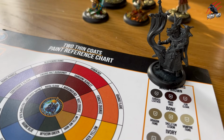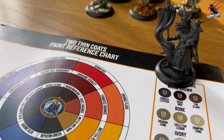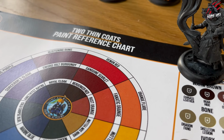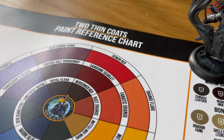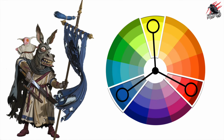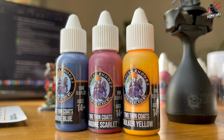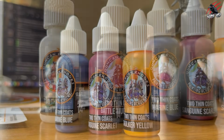You can find loads of colour wheels on Google, so just grab one that you like, download it, and you're good to go. This one from Too Thin Coats uses 8 colours. I prefer a few more than that, so I chose to have 12 on the one I used in the previous example. Now that we have our colour scheme, I want to keep things simple by using a limited palette.